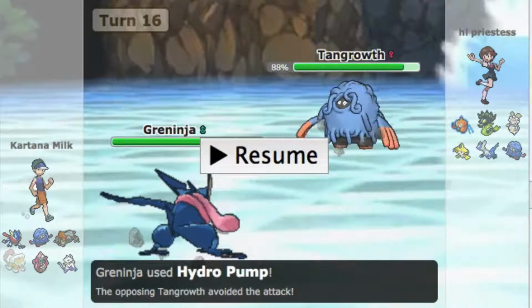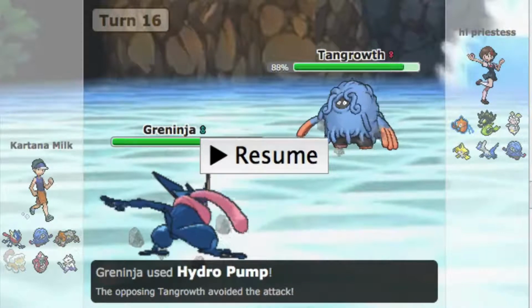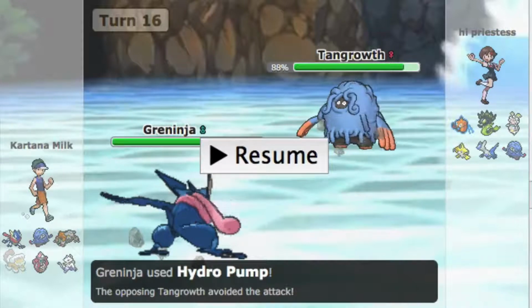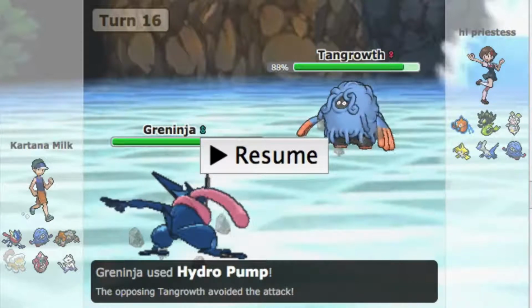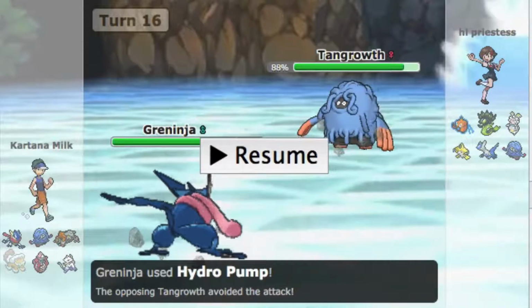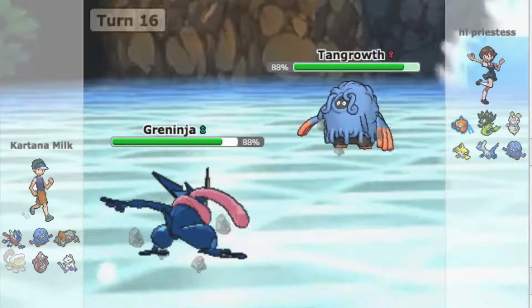The main reason I wanted to do this was because it prevented Magearna from setting up. I know that if Magearna sets up, there is potential for it to roll through the rest of my team, and I'm not quite sure that Mienshao will be able to outspeed it. So that's actually why I do go for the Hydro Pump.